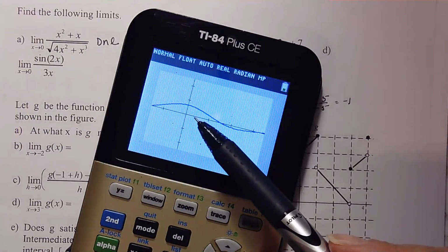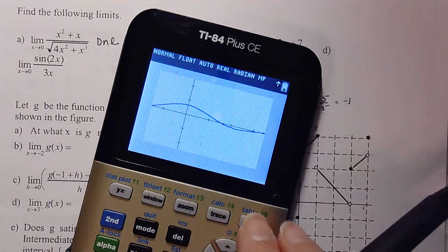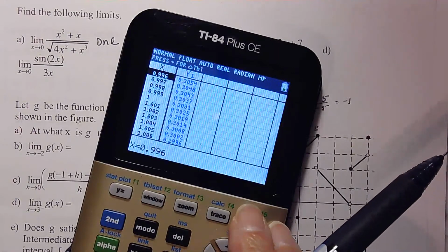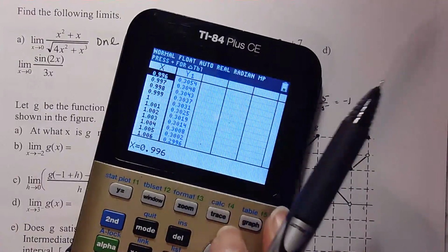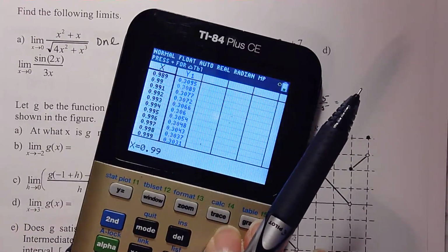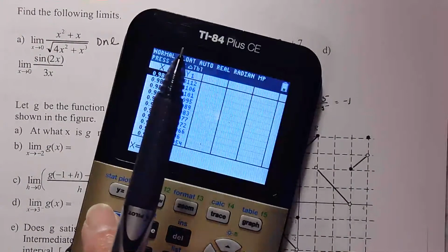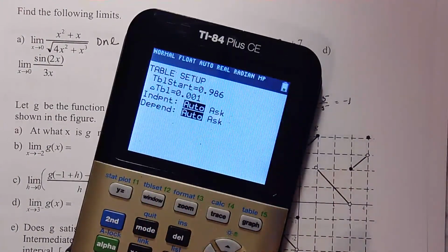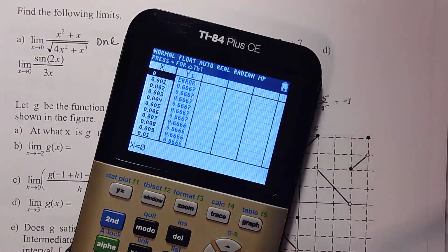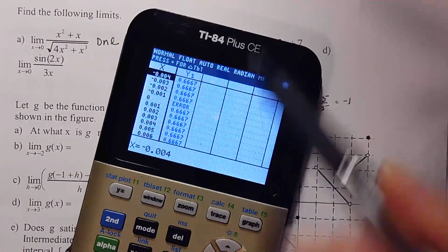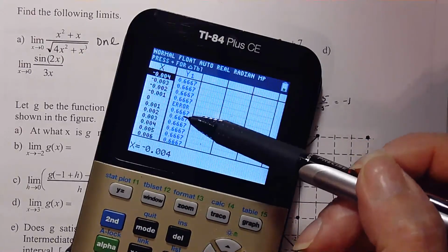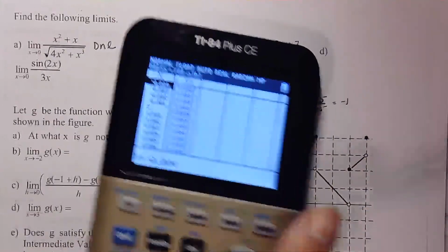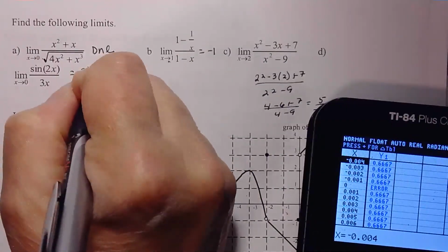There's a hole, okay? If you look at your table, now remember, we want the limit as x goes to 0. I'm going to have to scroll an awful long way to find 0 on this, right, with the way it's set. So you go back to table set. You start at where you want your limit to be taken, 0.001, and now go to your table. And there's the error at 0. And as you come in from the left, the height is 2/3. And as you come in from the right, the height is 2/3. And so you'd say the limit is 2/3.